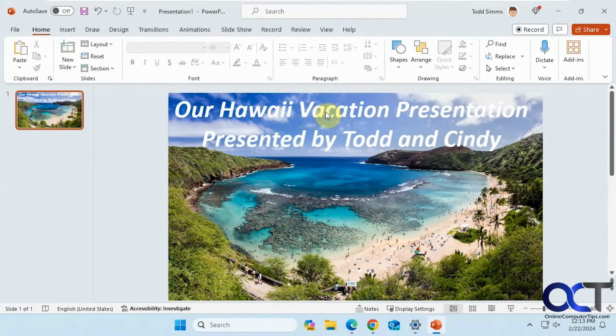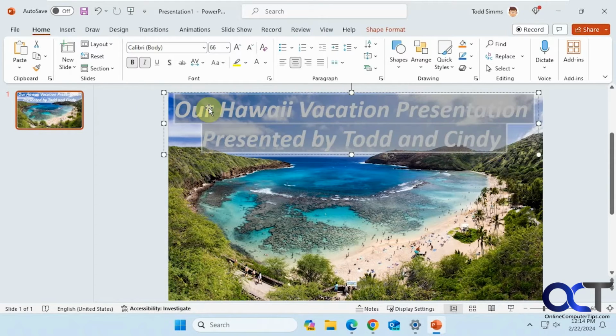Hi, in this video, we're going to show you how you could adjust the line spacing or leading in Microsoft PowerPoint. So let's say you're working on a presentation and you can see we have these two lines of text here, but the spacing in between the two lines is kind of large and we don't want to have to change the size of the font to kind of shrink it down. And we want to have it so it doesn't cover the mountain here. And we don't want to have to move it up to get it out of the way.